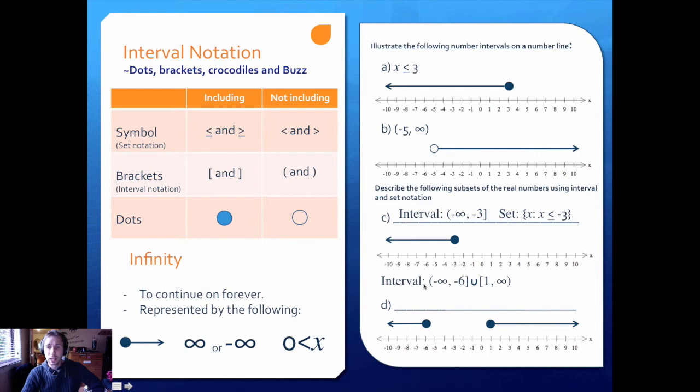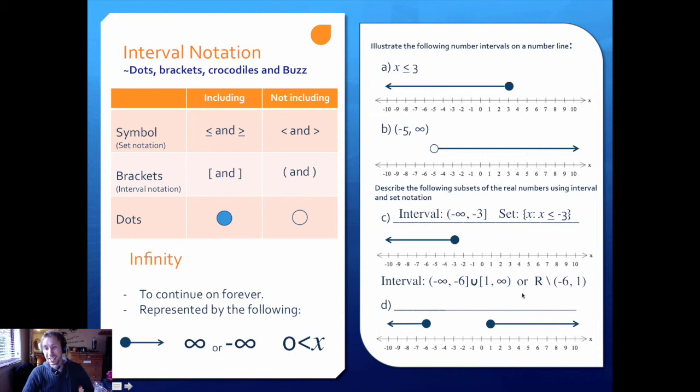For this one here, interval notation is going to be negative infinity to -6. Of course, -6 is included. Union with 1 to infinity because 1 is included as well. And of course, once again, infinity has the round brackets. In interval notation, I can also write it as any real number, excluding the numbers from -6 to 1. And of course, we don't want to exclude -6 and 1 because we want to include them. So therefore, you write that as a round bracket.